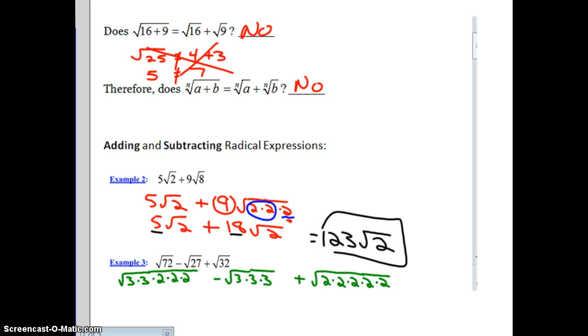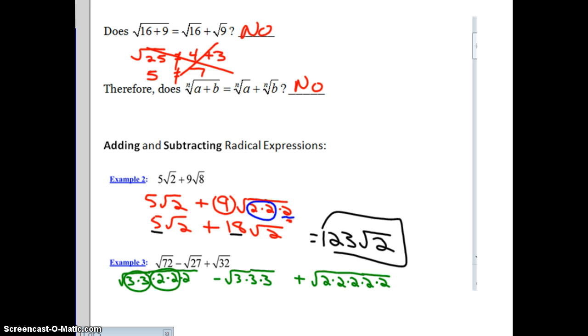But in the end, if you're doing it right, you'll get the square root of 2 times 2 times 2 times 2 times 2. Okay, so now we're ready to use the jailbreak method. Let's start over here, back where we had the square root of 72. Our index, again, is 2 in each case. We're going to circle pairs. So I have a pair of 3's and a pair of 2's.